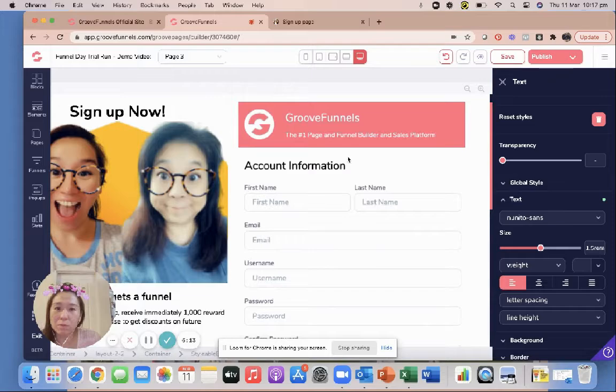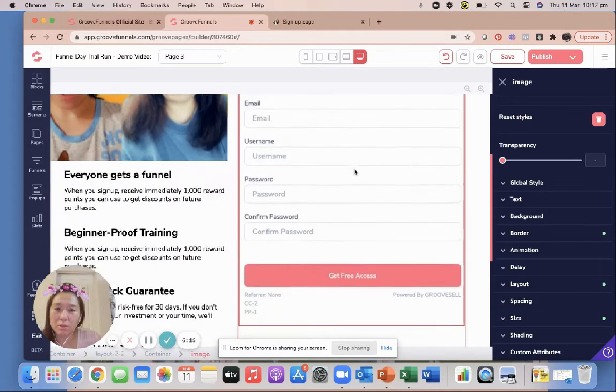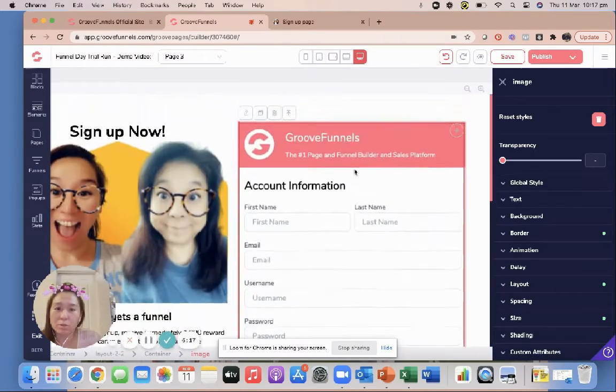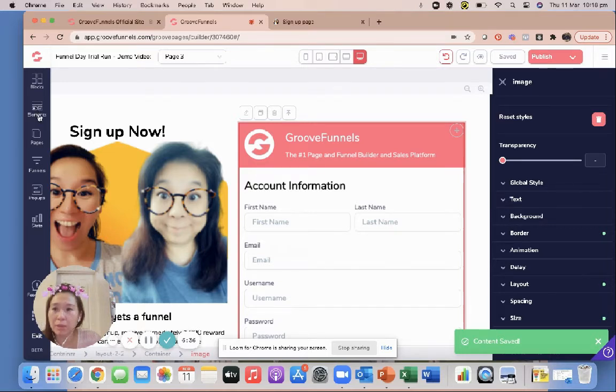So now what I'm going to do is this form here. So this is now the tricky part. So pay attention. First of all, what we need to do is we're going to have to create a form to put in here. Okay. So let's just park this on the side. I'm going to save down my funnel that I've just built. Okay. Right. Now we're going to park this page for a moment.